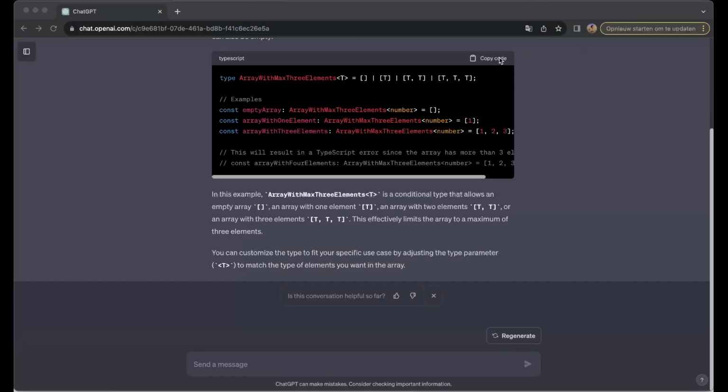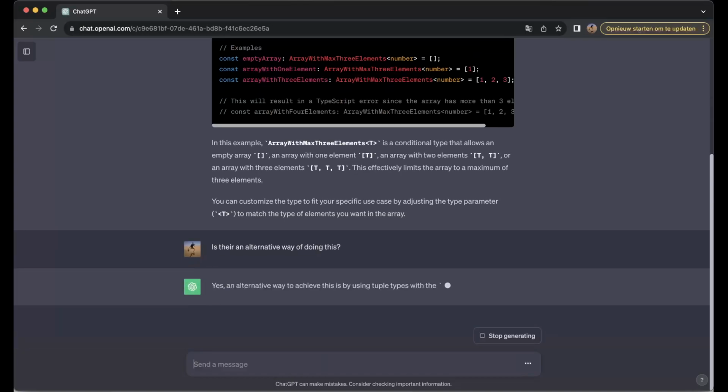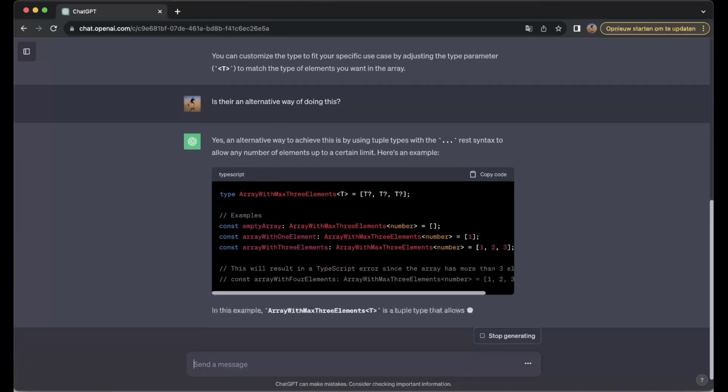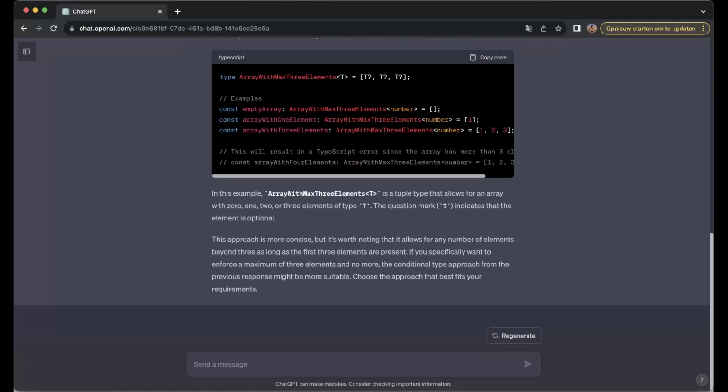So we can very easily copy the code that we already did before, or we can just ask, is there an alternative way of doing this? And then you see that we have an alternative way to do that.